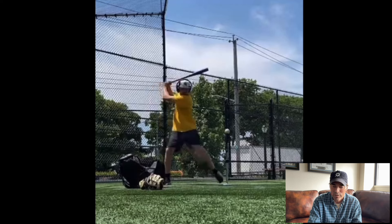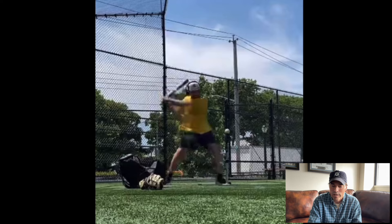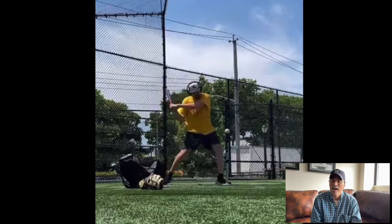Here's his swing after working on my stuff, and I think this is more in line with what he was doing before. Look how much more body movement he's getting into the swing here. I love this action. Not a whole lot of bat lag, which I think people really do get themselves into trouble with — too much bat lag and they just can't get the barrel back to square. Bat lag would be more of an angle between his lead arm forearm and the barrel at this point. Some guys like Roberto Clemente, Jackie Robinson, Albert Belle, Mel Ott, Stan Musial, Ronald Acuna, Kyle Tucker — they don't have a whole lot of bat lag coming into the forward swing.